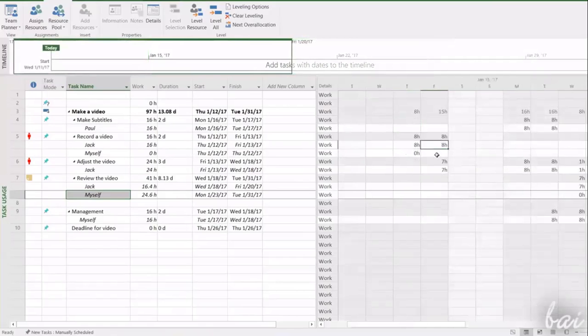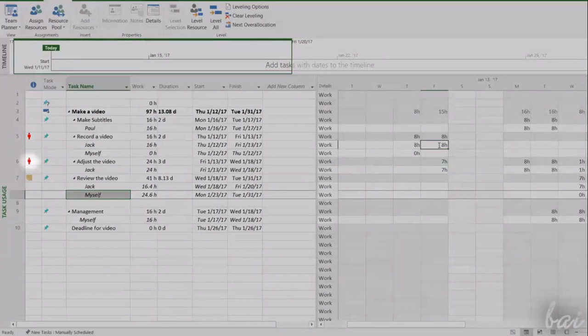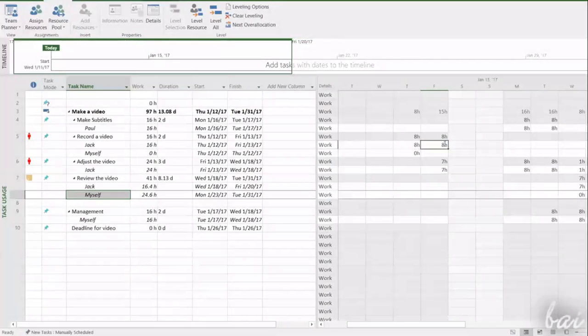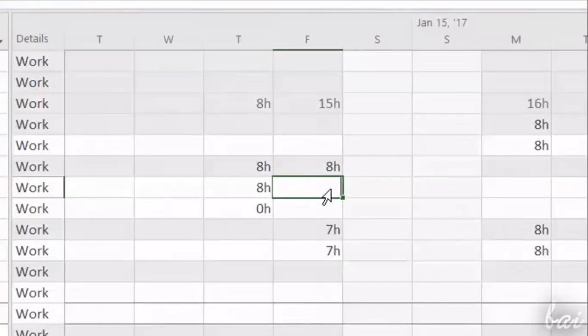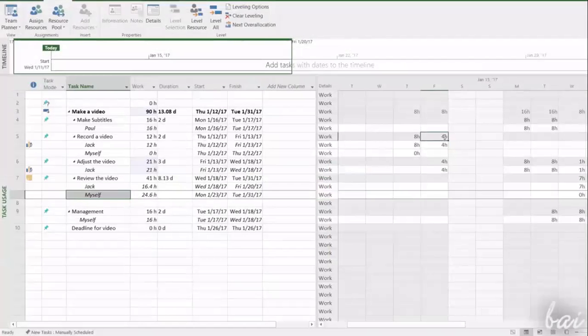If you assign more than this amount, the resource will be overallocated, as the red icon on the far left suggests. In this case, you have to spread the working hours through different resources or tasks in order to reach the maximum 8 hours. You can change the hours by selecting the cell and typing inside. For complex projects, the auto-scheduled tasks are managed automatically, depending on the constraints inserted.